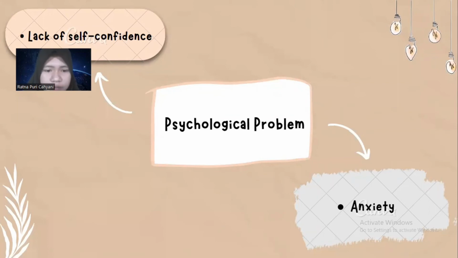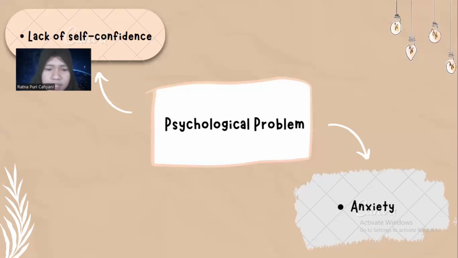So, this is about psychological problems. The first one is lack of self-confidence. Self-confidence refers to self-assuredness in one's personal judgment, ability, power, and so on, sometimes manifested excessively. Lack of self-confidence can be made up of several different aspects such as guilty feelings, shyness, turning inward, unrealistic expectations of perfection, false sense of humility, fear of change or making mistakes, depression, and so on. This lack of self-confidence also becomes a great problem which affects student speaking performance. It is difficult for students to master English speaking if they are not confident with their own speaking ability.